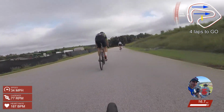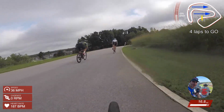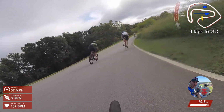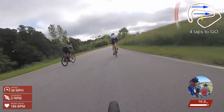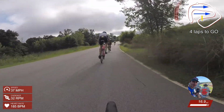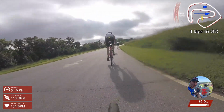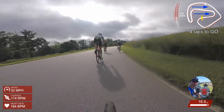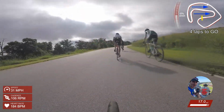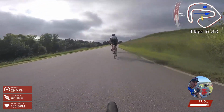Here comes a younger rider past me. I wish we could all just communicate a little bit better. We're obviously all tired. If we would communicate a little bit better, maybe stay in each other's draft, we could have saved some energy and caught them a little more efficiently. But right here, we all group up, coming up the uphill transition. There's still, I believe, 3 riders out. There goes a junior rider on the right. He was weed eating some grass as well.